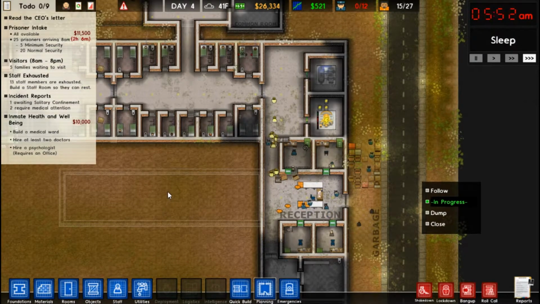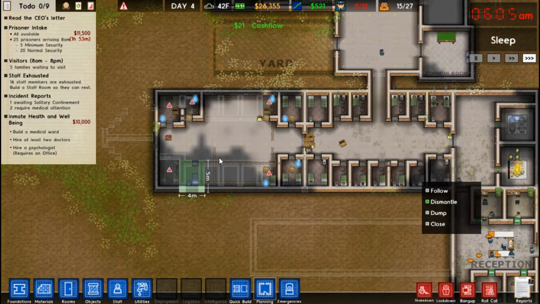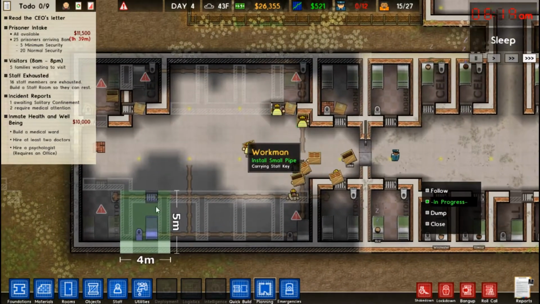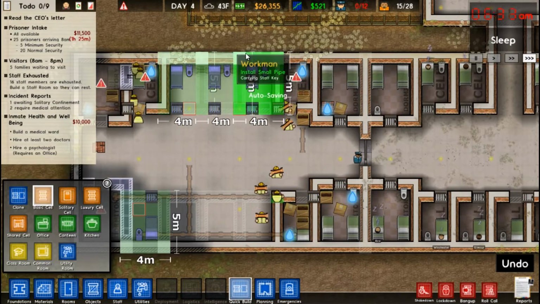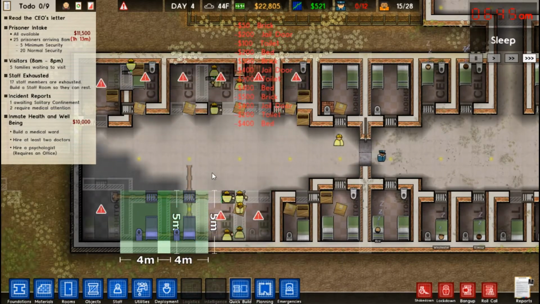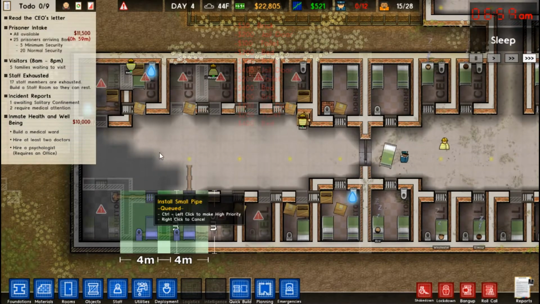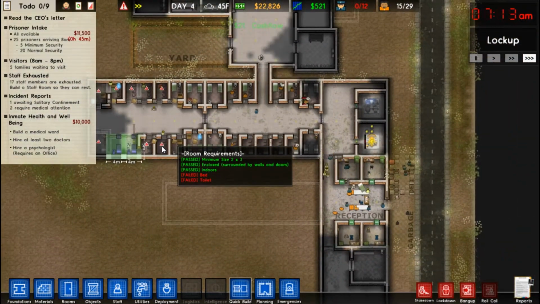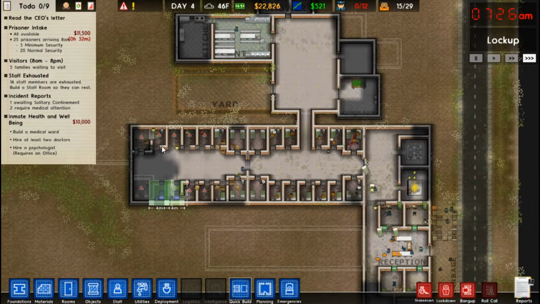521, 26 grand. Prisoners are coming in 2 hours. We have capacity for 27. Oh, no. That's not good. There's 25. And we only have 15. So that means we need... Oh, that means we need way more basic cells. I didn't think we needed all of them, to be fairly honest with you. All right. So 29, 30. Oh, we're only going to have 30 and there's 25. Uh-oh. We need way more cells than this.